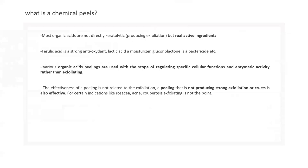Peels that don't produce strong exfoliation or crusting are preferable. When I cause crusting, scabbing, or damage, I've removed portions of skin that weren't ready to be removed — I might as well have taken sandpaper to it. I'm looking for the same end results without the damage, and I can achieve that by doing it over a few weeks instead of all in one shot. That's what progressive peels are all about.